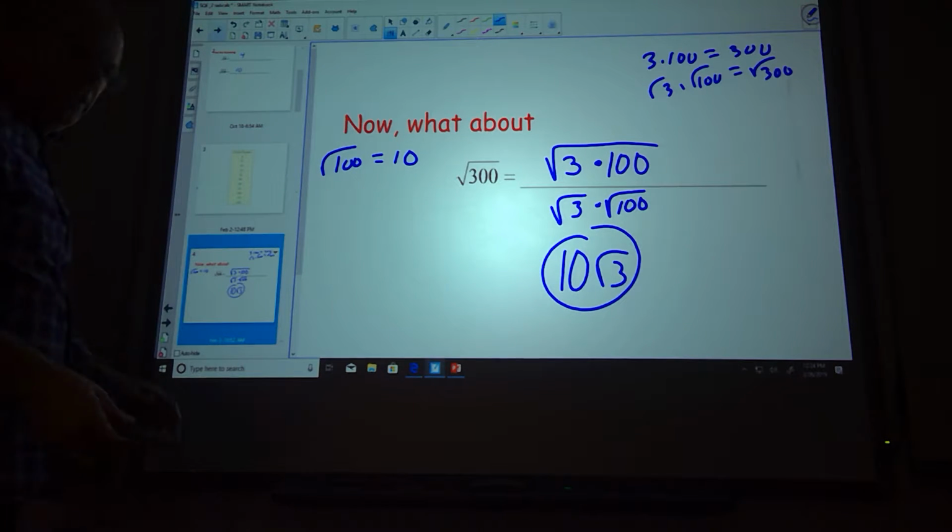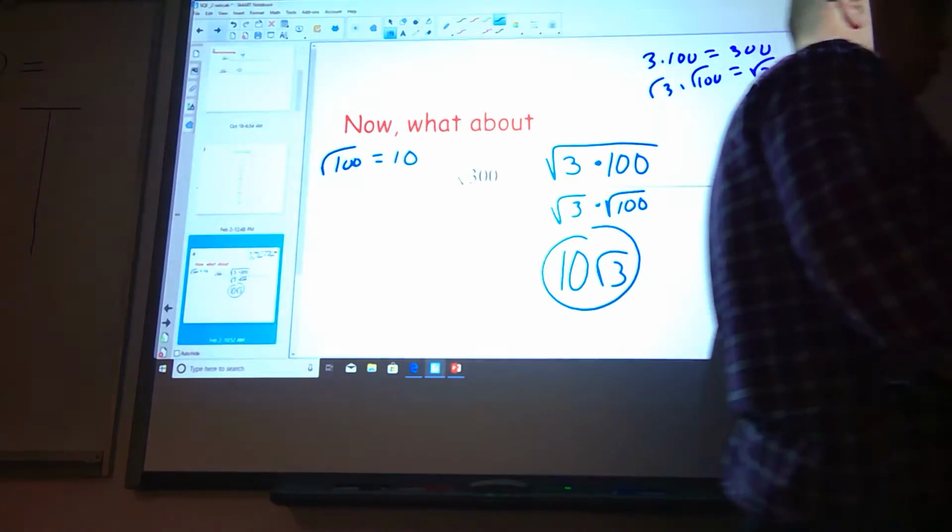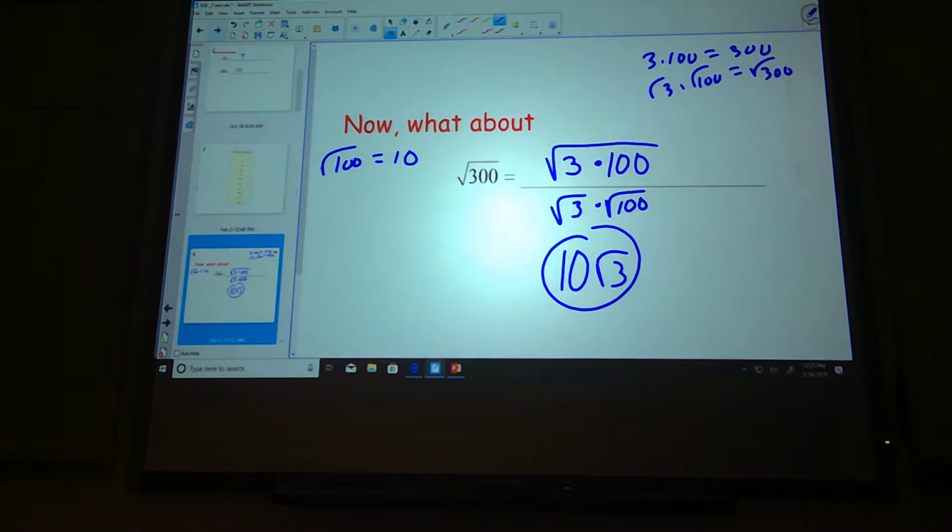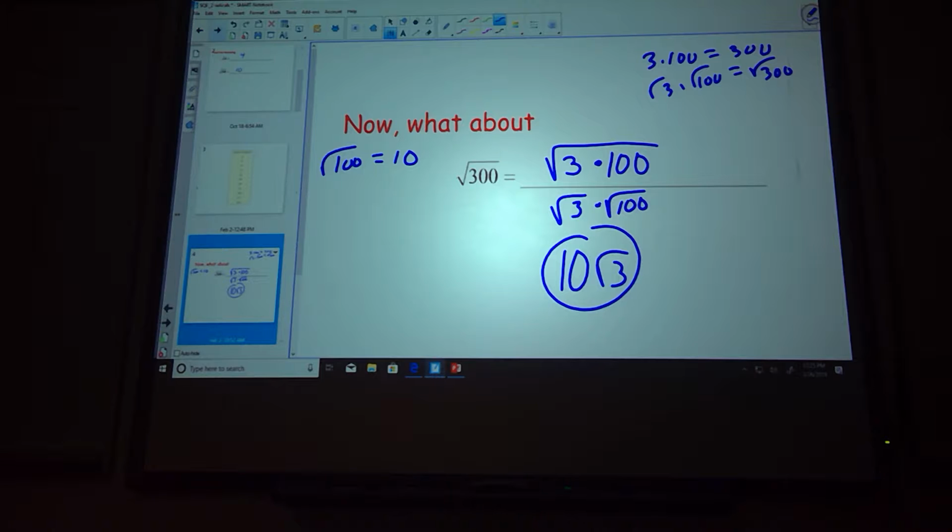Okay, so let's think about this. Does everyone feel comfortable that if I were to do square root of 3 on a calculator, it's going to be a big decimal? Does everyone agree that the calculator has to have something in its programming that says, hey, stop after this many decimals?